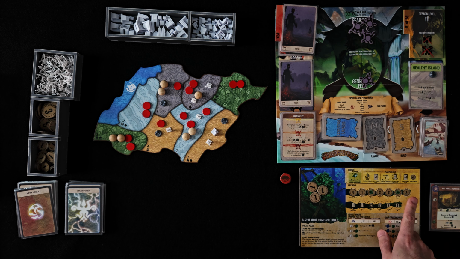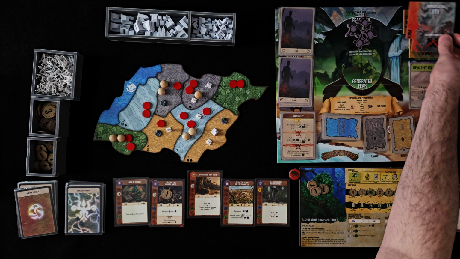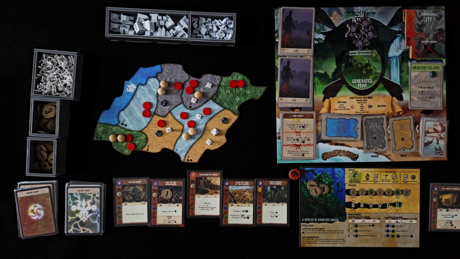We go into the fast power phase. And we only need to use overgrowth. We can target a land 1 away with presence, this one, and generate 3 fear, which gets us 1 fear card, moves us into Terror level 2, and the victory condition is to eliminate all towns, which we already have done. This means that we have won this game of Spirit Island with a spread of Rampant Green.